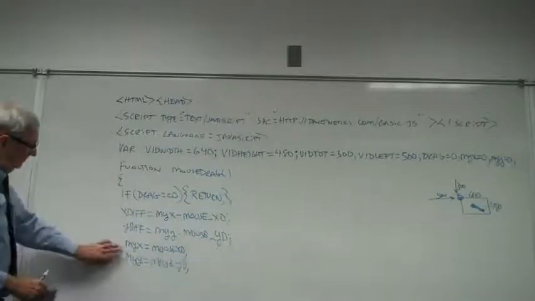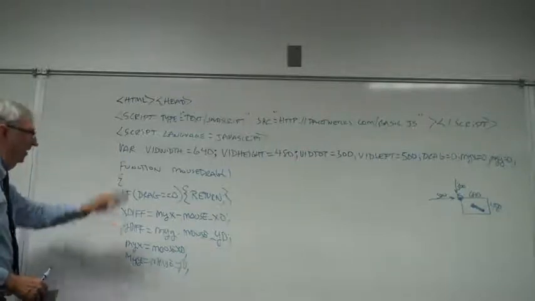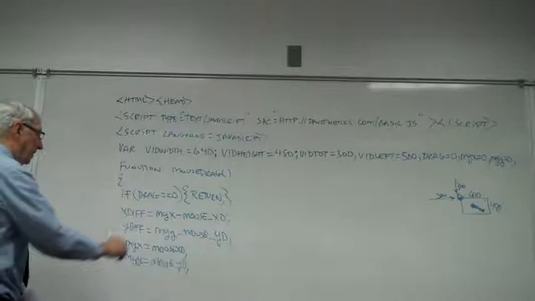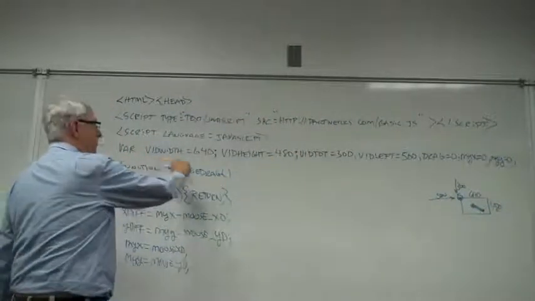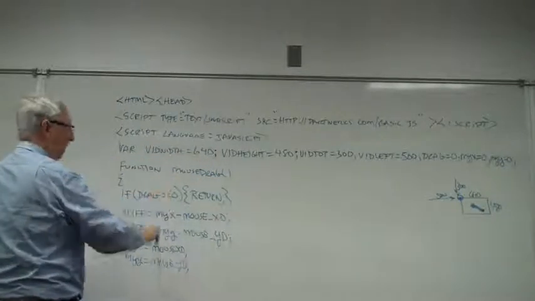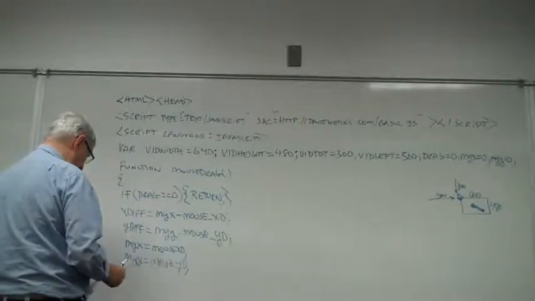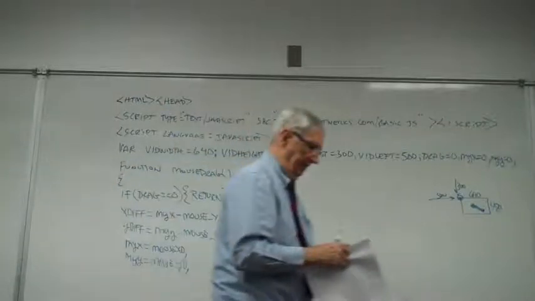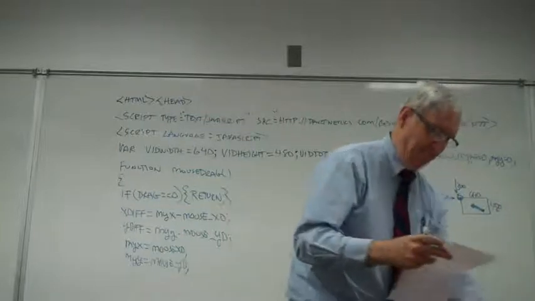So now I'm maintaining each point that I stop at, I'm maintaining that point in that variable there. But what I've done is I found the x difference and y difference. Now what I simply do is I say, move this image that amount. So I say, okay, the original left position of the image I'm moving is from our previous example. Did I have that? Did I put that in? No, I didn't. It's the trouble with writing on a board like this. I can't get everything in. That's the problem. I'll write it down though.